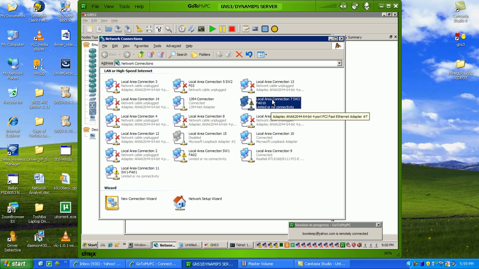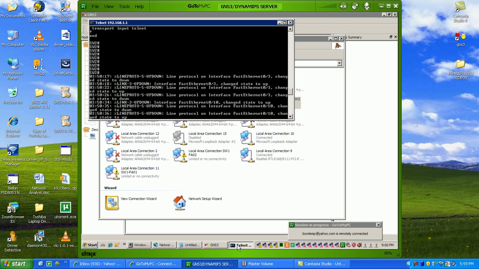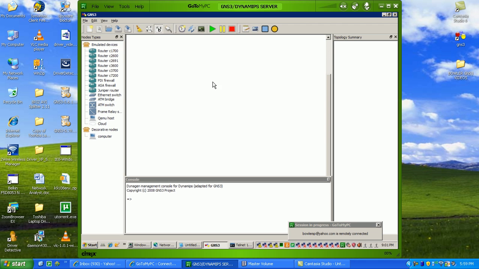So we found out that Local Area Connection 7 on my computer is now connected to switch 2 FastEthernet 0/10. So now I can go into GNS3 and bring up a router connection. We'll just say router 1 here, and I'm going to bring up the cloud connection.